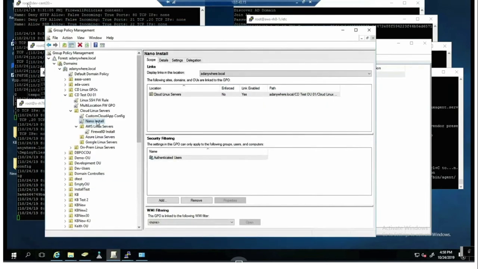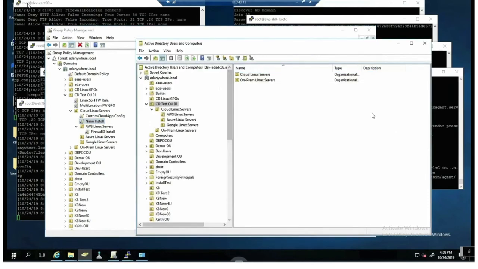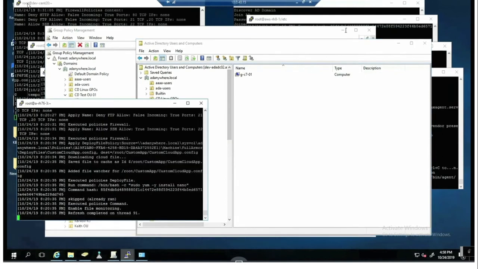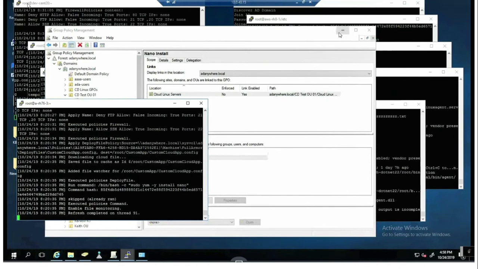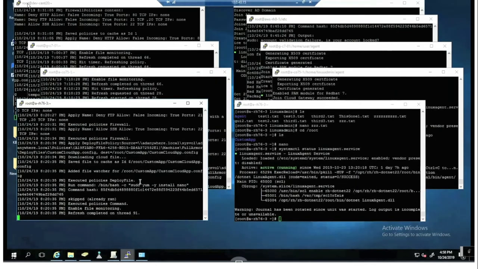Similar sort of thing for AWS and its firewall. I don't know that I need to show you what that looks like. But all of those get the Nano install. So I know wherever I go, I've got that editing package, a very simple editing package everywhere I go.